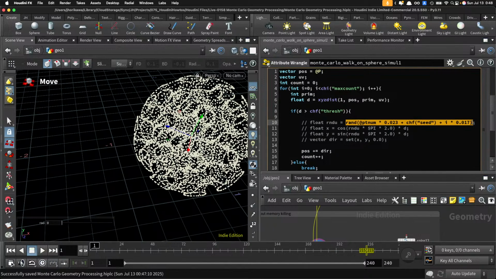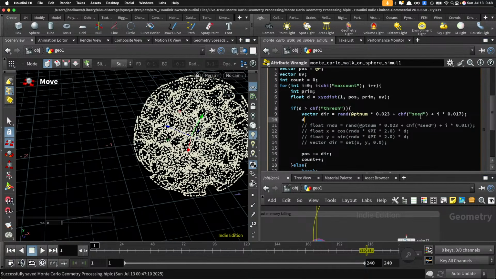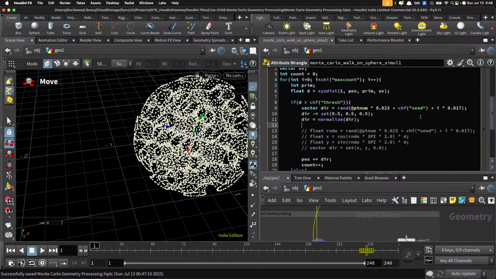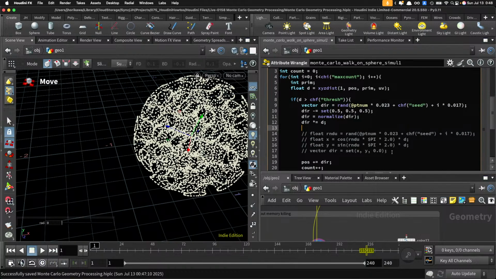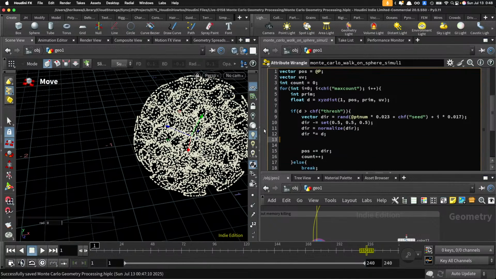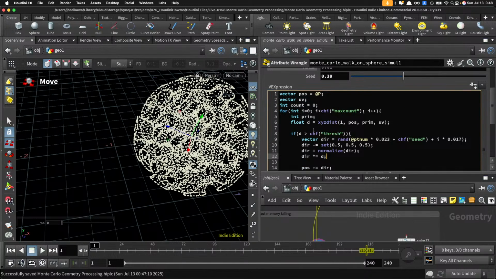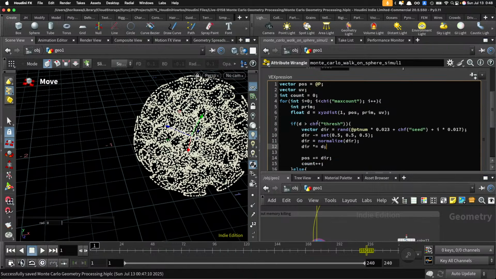I'm just gonna copy it, but instead I'm going to create the random vector first, then subtract 0.5 from each coordinate, normalize it, then multiply it with the direction distance, the radius. Okay, I think that should do it. All the other parts, I think I can just go with these.